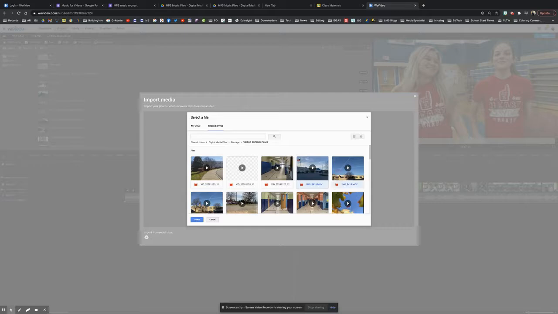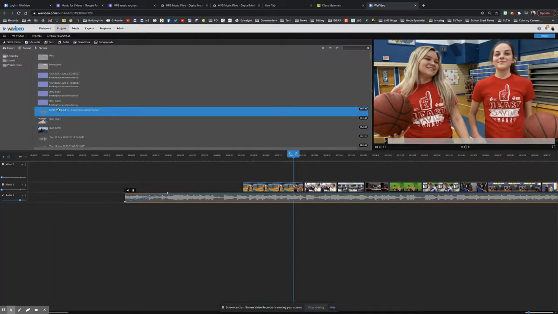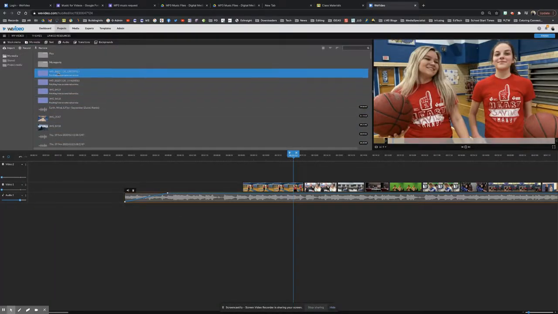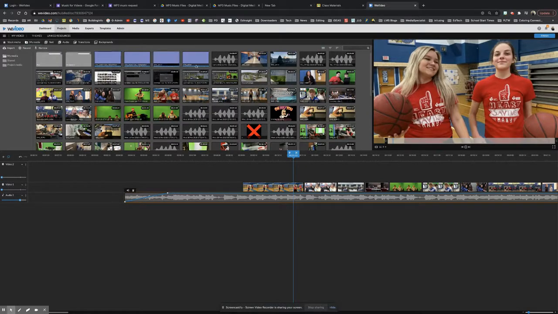So I'm going to hold down control on my keyboard to get 1, 2, 3. I'm even going to get the hallway too. Select. Okay, so it's inserting. Again, when it's inserting, it's not going to let you drop it down here yet. So you're going to have to wait till it goes away. In grid view or thumbnail view, it looks a little different. You see those blue status bars.